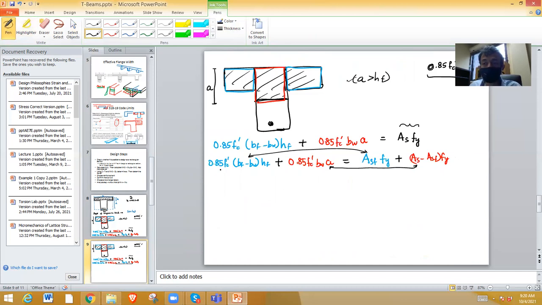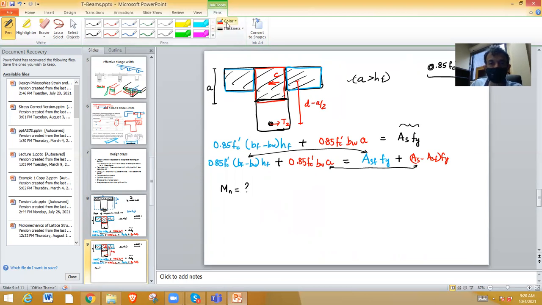So now if I write the moment capacity, what is the nominal moment capacity? Each of these has its own lever arm, right? What is the lever arm for that red part? For the red part, here is the center of compression C, and here is, let's call this, T2. For C and T2, what is the lever arm? The lever arm is effective depth minus A by 2, right? The A is up to here.